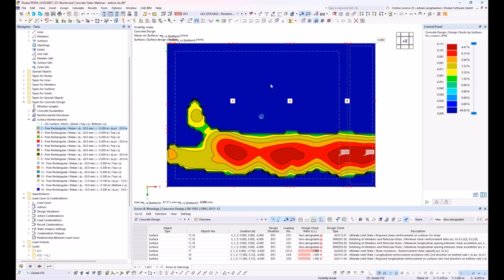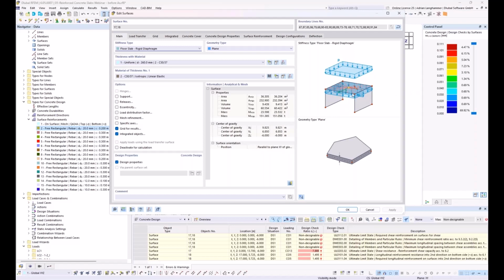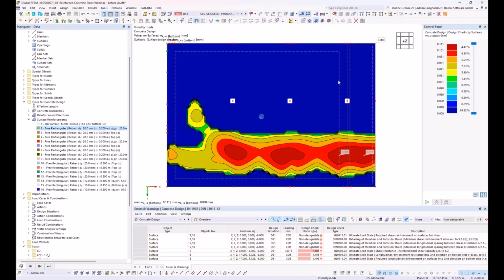Now, as a last step, I would like to do the deflection calculation and also the punching design. I will check at the beginning the input for the deflection calculation. I have to do it separately, one moment.